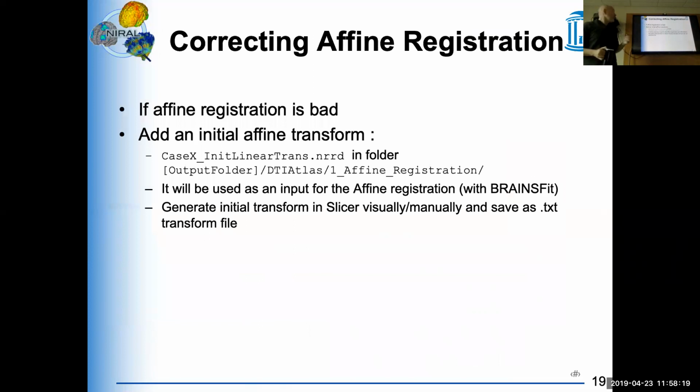What you then would need to do is go into that atlas folder, into the affine atlas folder, and you can give it an initial affine transform. So you can either give it a transform or an initial aligned image. If you give an initial aligned image, you have to give it both, the transform and the image. But you can also just give it an initialization, and that's how it's described here. Basically, you can use Slicer to get to a transform, do that manually, and save it into that folder according to that naming convention, and then when you're recomputing it, it will use that. Now in this case, you would either have to click the recompute button, or you just remove the output of that step, while keeping, of course, your initialization file. And then rerun it, and it will use it.